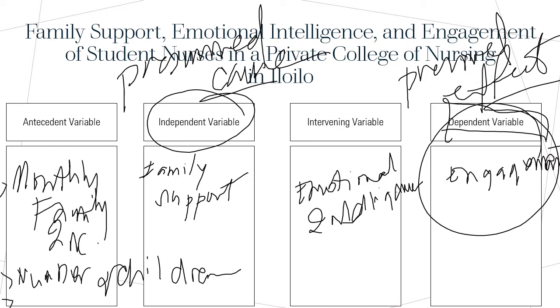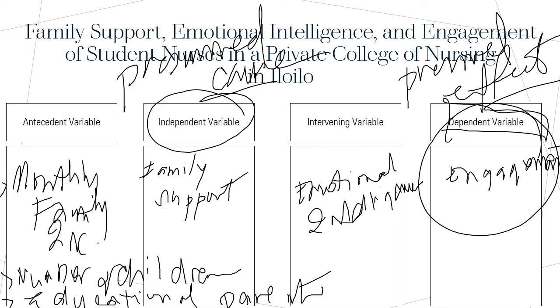The third one, let's pick another variable, is the educational attainment of the parents. I have observed, for example, that family members whose parents are high school graduates would push their children to finish college because they don't want their children to experience what they have been through. So they want to give their children that gift of education. Guys, pardon my very nice handwriting there on screen.